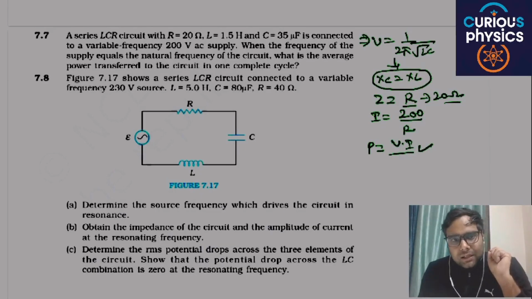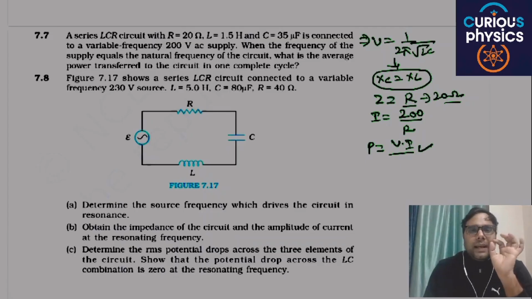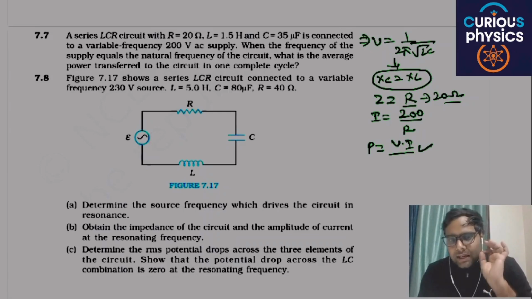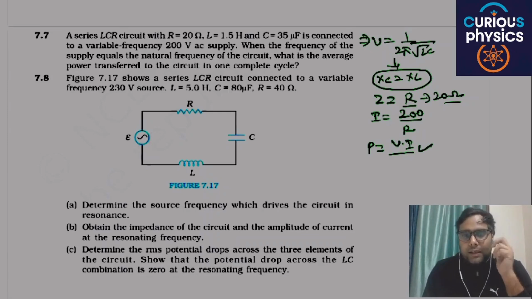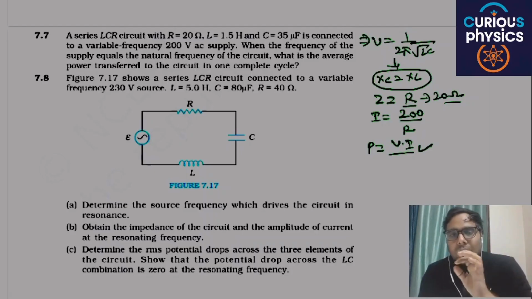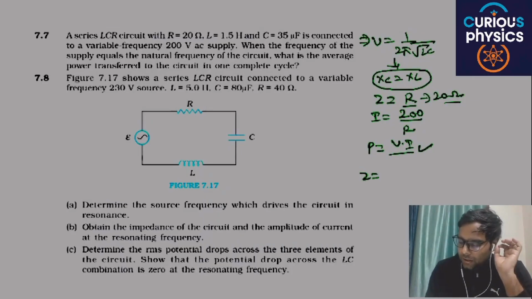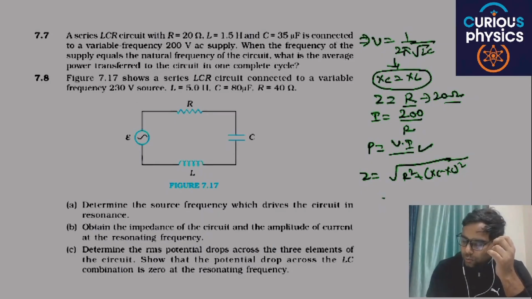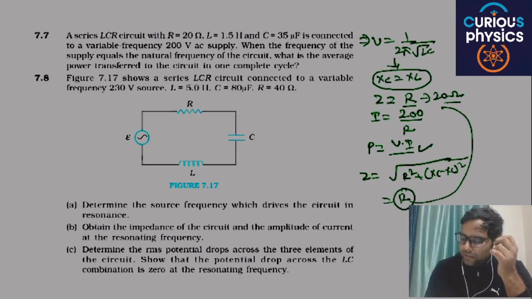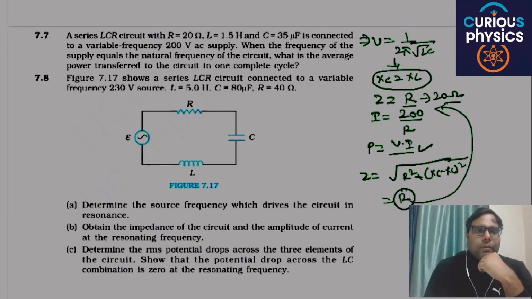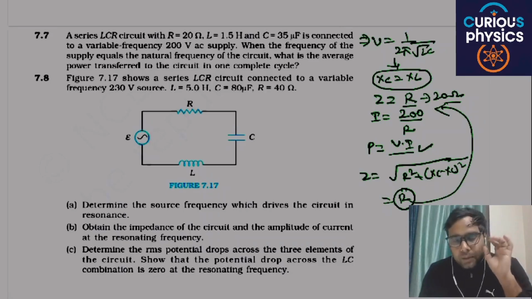But here the basic concept is that at this frequency XC is equal to XL, and you know that the net resistance offered in case of resonance will be equal to the value of resistance, because the impedance is by formula the square root of R square plus (XC minus XL) square. If XC is equal to XL, the net impedance will come out to be R. We have just discussed this particular point. Are you getting my point or not? This is not a very tough question. This is an easy, directly formula based question, but this concept should be in your mind.